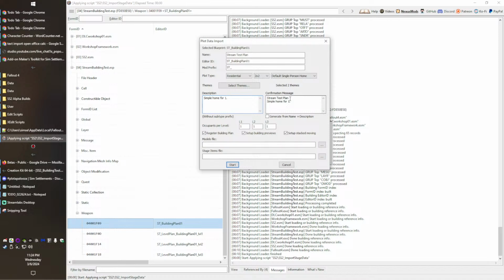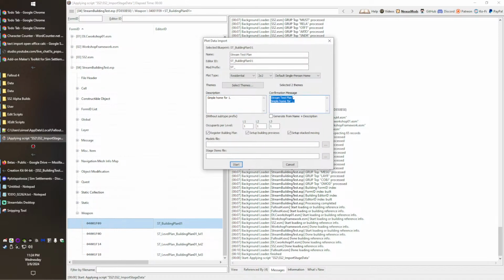But you can edit the description here. You can see that now the confirmation message is showing you what got generated, because if you guys remember when I ran this, I checked in this box. So this is the message that exists for it. If we wanted, we could delete this out and check this in again and let it update.